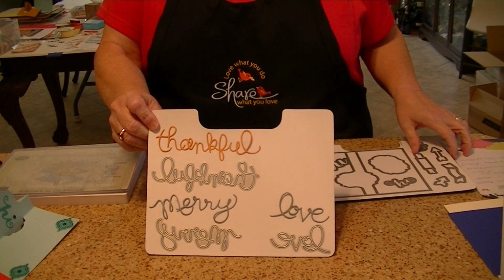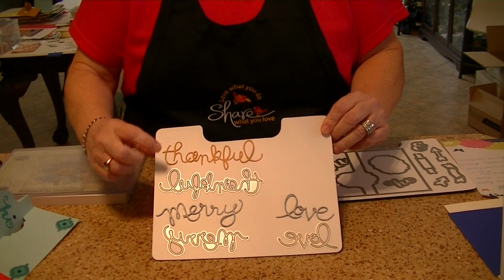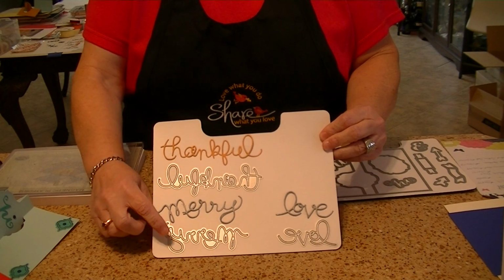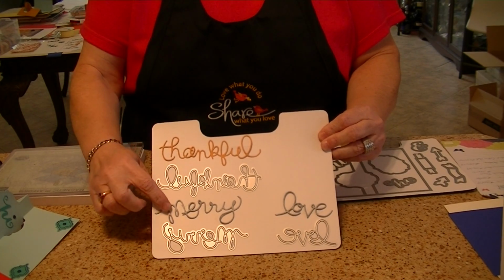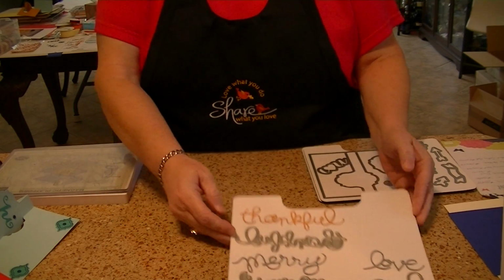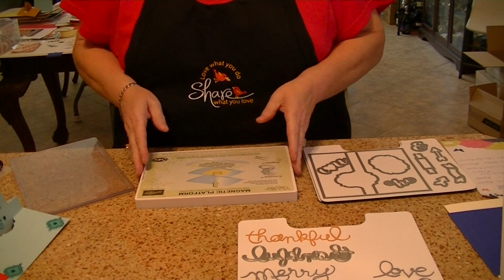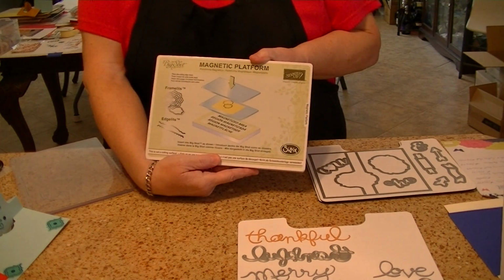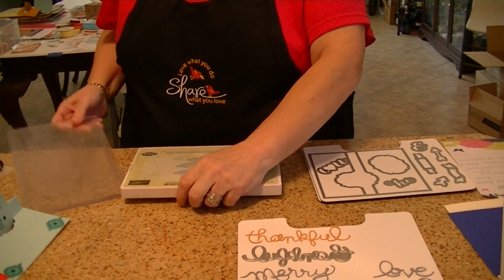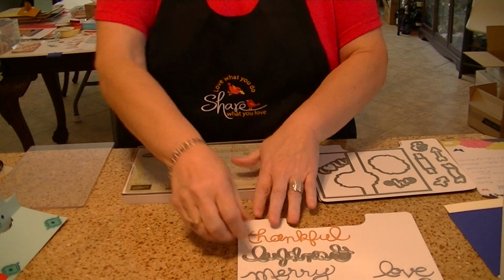They're number 132171. And they actually create words: thankful, merry, and love. What I've done is I'm showing you the die down below, and then up above I'm showing you a cutout of it, otherwise you wouldn't be able to see it. They're real easy to use. What I have found is that by using the new Stampin' Up! Magnetic platform, number 130658, it allows the Thinlit to stay in place exactly where I want it.